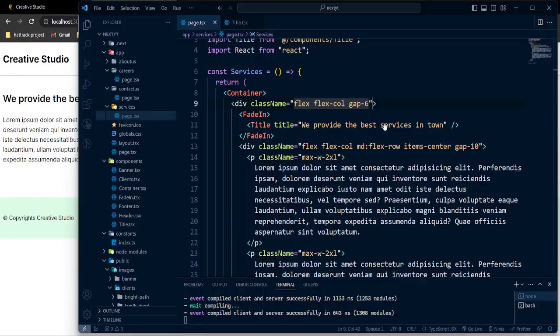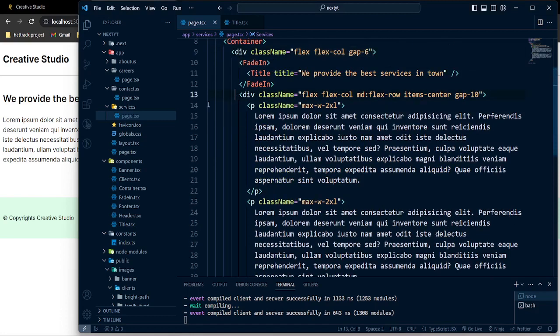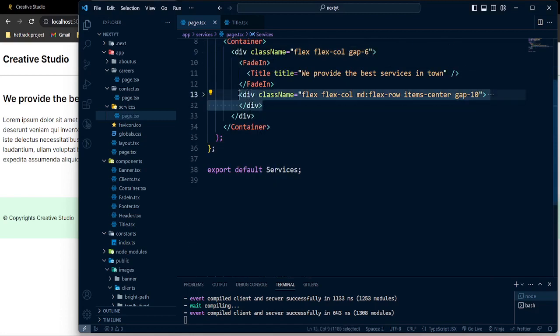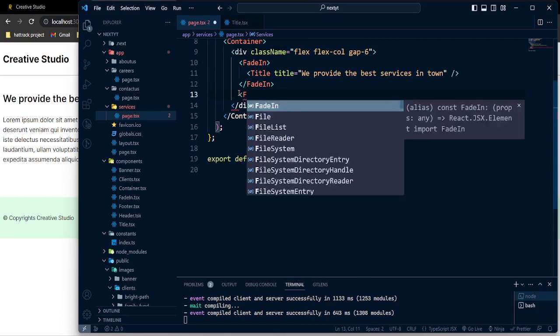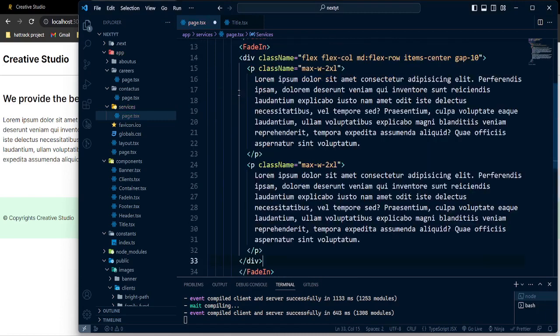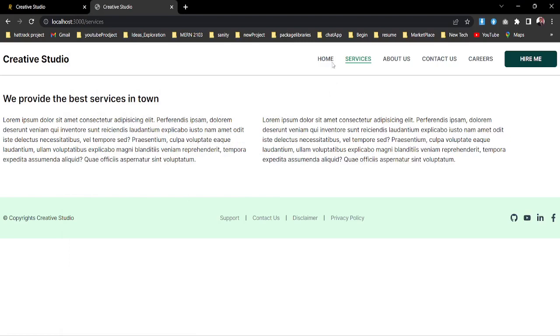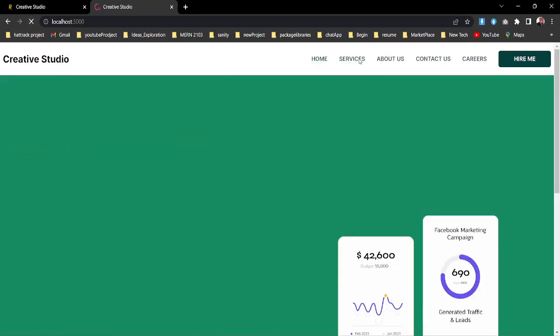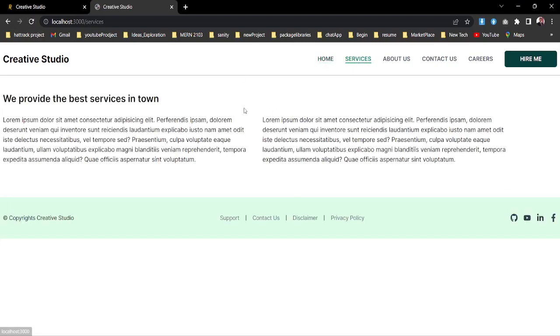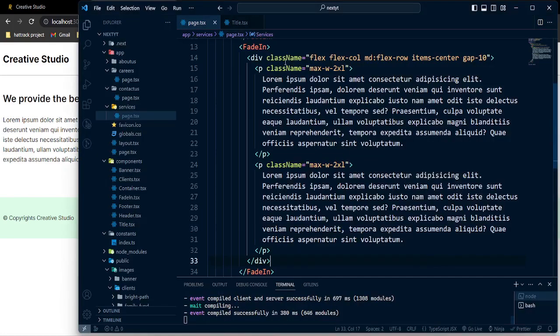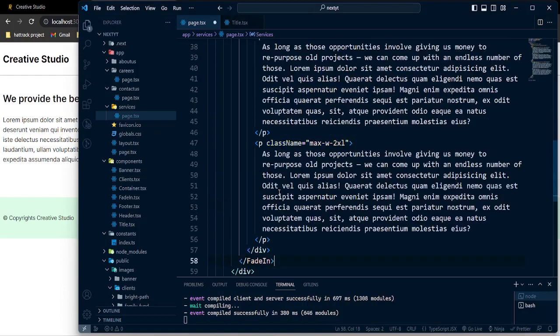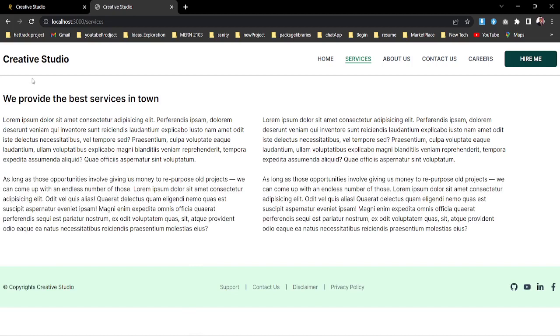So nothing changes. And also this portion we're going to pass inside the fade in. So now whenever we come to home, just make a reload, and if you go to services, as you see, everything is working just fine. So in the same way, I'm just going to pop up the other div. I'm just going to copy this top and paste it, just to see how things are working.